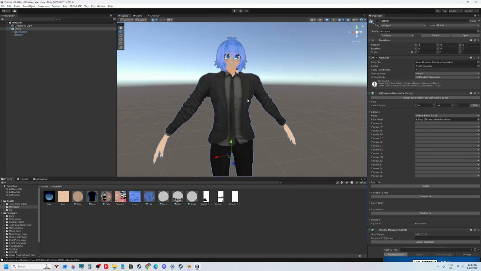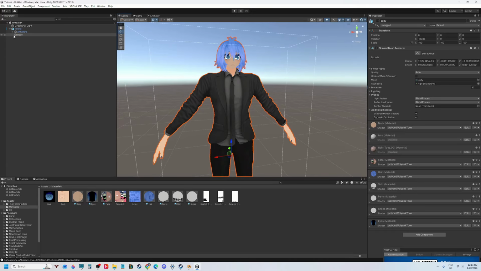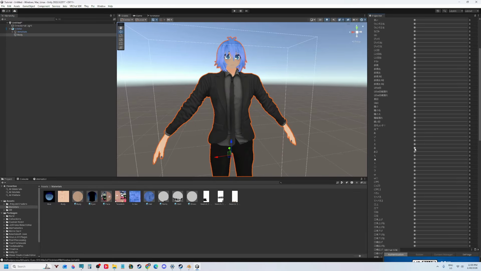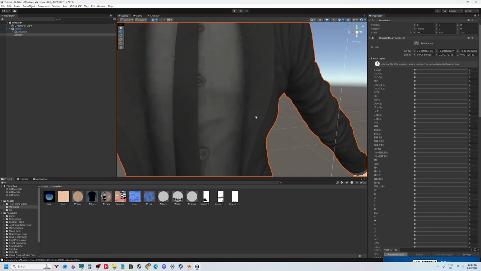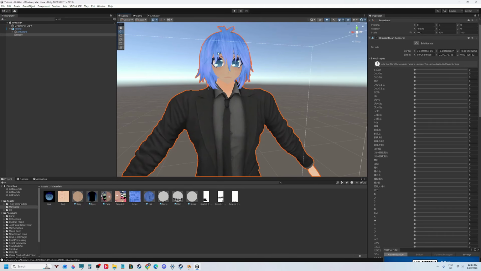As someone who has used these before, I know that if I click on the body here, go down to blend shapes, you will see all of these. These are all the blend shapes that are on this model. It came with the head. Now if I move this slider down here, you'll notice that the mouth opens. This one has the teeth open, purses his lips, opens his mouth, in various different ways.